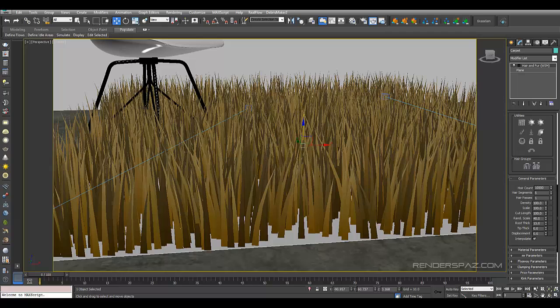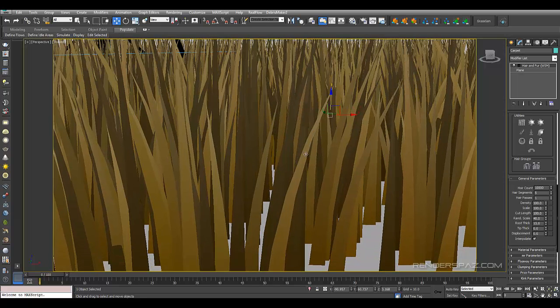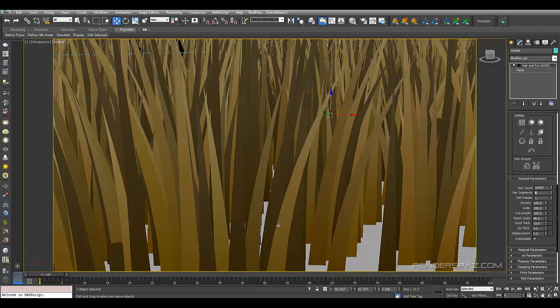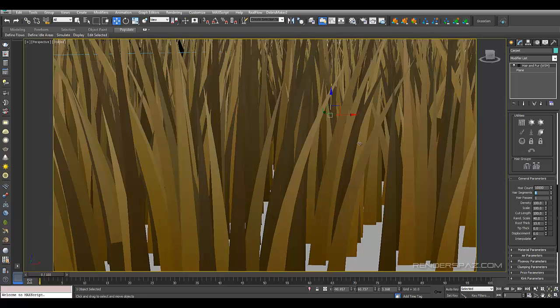I'm going to go over and look at the general parameters here, and we're going to start off with the hair segments. Now, the more hair segments we have, the more detailed this is going to become. As you can see, the strand has a lot of little edges to it, and they're kind of straight. As we go to 8, everything gets a little bit smoother. If we go to 2, you can see we lose the curl, only because we are reducing our segments. So go back to 8 for now, and that gives us the curl again.